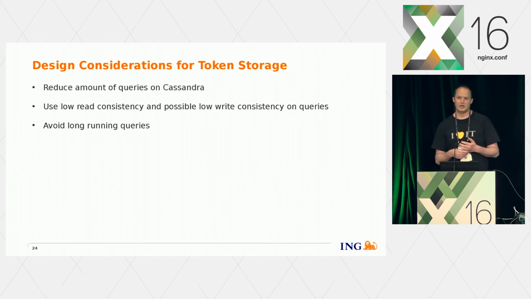Since we use Cassandra for storage of tokens, it also means that we have to optimize that specific area, because if we have to query Cassandra every single time, there's an overhead in retrieving the data. Even before we started with the tokens, we also had to optimize that specific flow. So what we want to do is make sure that we have the latest copy in memory, so we can reduce the number of queries, and we do not have to do an asynchronous call to pull the data out of Cassandra, but have the latest in memory.